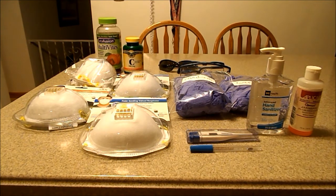These all have other uses. The masks could be just for cleaning a dirty attic, or cutting wood, or finishing off drywall. There's hundreds of uses for the masks. So you're really not wasting your money. In time, you will use them. Gloves, obviously, are for cleaning anything dirty. Painting, you may want to use them. So there are a lot of easy uses for those gloves. Obviously, you should have thermometers on hand, and protective glasses. There's 100 reasons to use them, from working underneath the car to cutting wood to weed whacking. Hand sanitizer, well, that's pretty obvious. That's not a throwaway item. You want to use that.